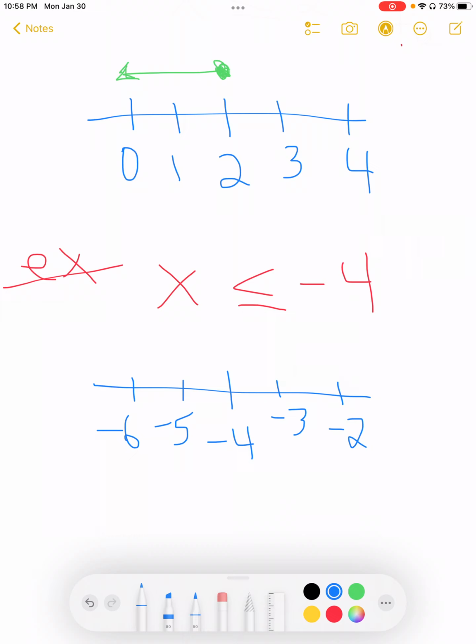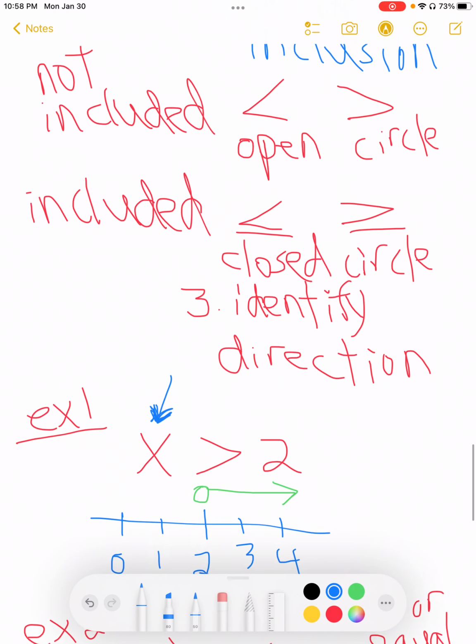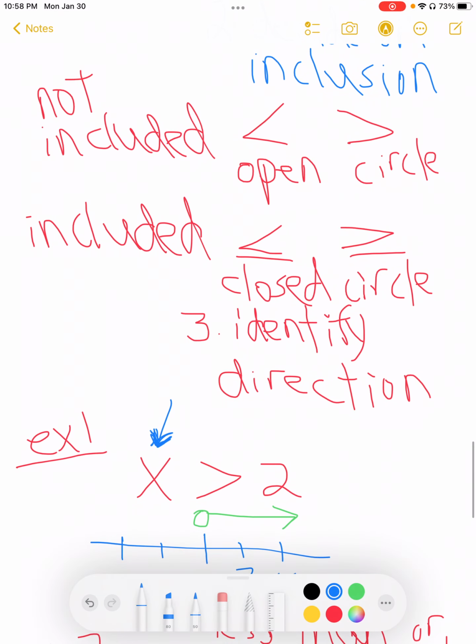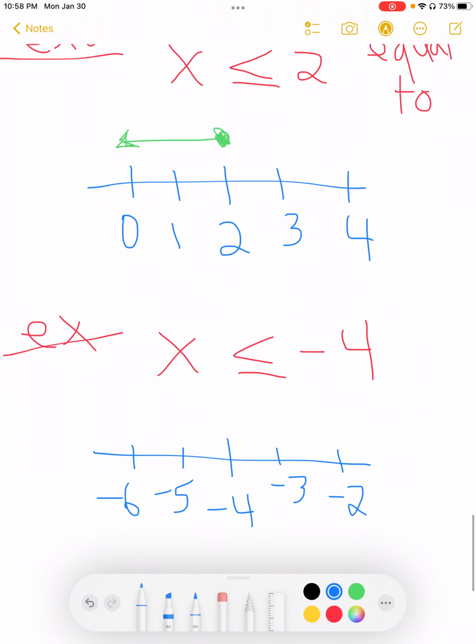Okay, so now I've got my boundary, minus 4. I decide on inclusion, right? That's my thing: decide on inclusion. I don't have to strictly refer to this up here. I hope you can see that if I have that equal sign on the bottom, that means it's including minus 4, because it's x is less than or equal to minus 4. So I'm really doing the same thing that I did in my previous example.